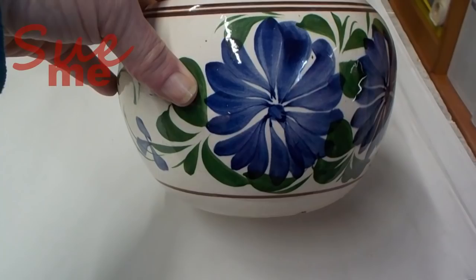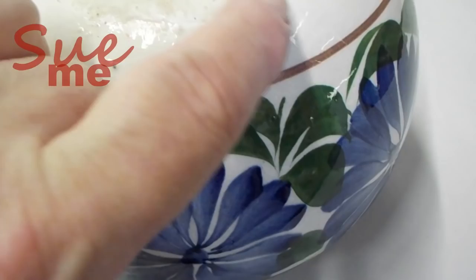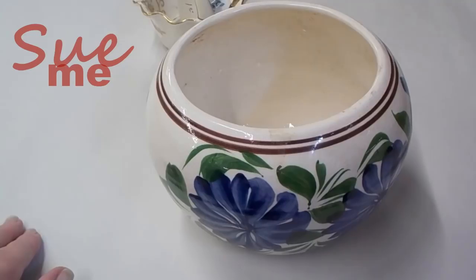Same booth. This is a really pretty Mexican planter. $1. Now, there's an issue with this. There's a little hole here, which appears to be a firing flaw. I am not concerned about that because that is a very convenient drainage hole. So that is coming with me.